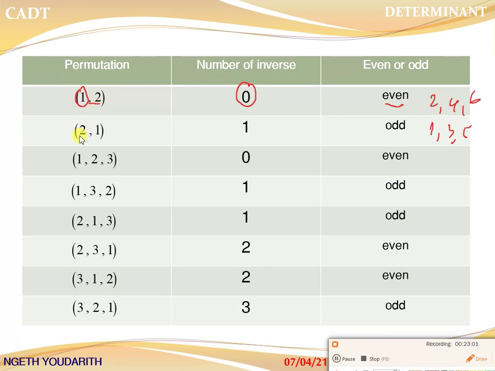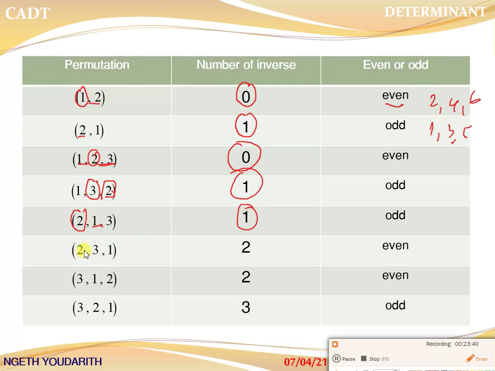And this one we write about number 2. To the right of number 2, the number smaller than 2 is 1. So the number of inversions is 1. This one, we don't have any. From 2 also no, so the inversion is 0. This one, number 1 we don't have, but for number 3, smaller than 3 are 1 and 2, so we have 2 inversions. Start from number 2, smaller than 2 is number 1. Number 3, no. So it has only 1.